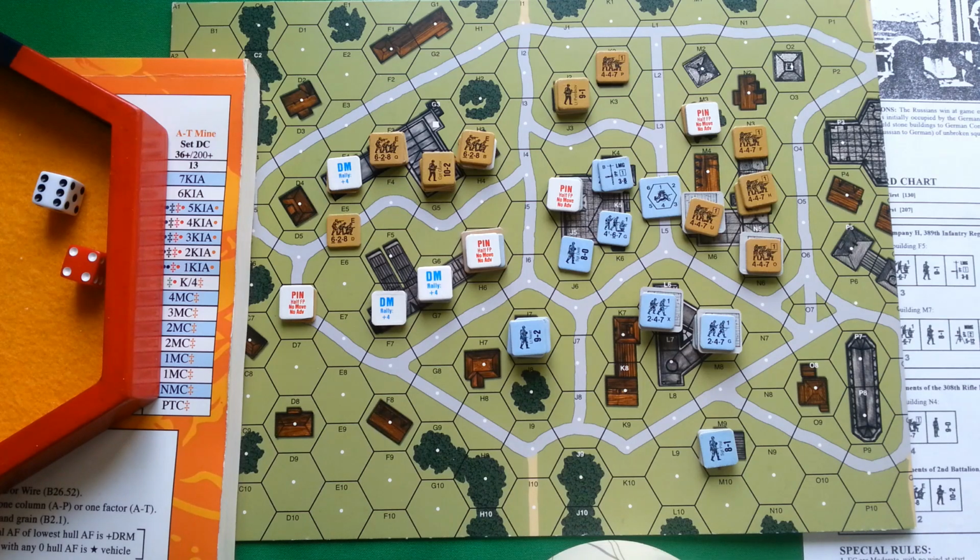Next, we have the advance phase. Advance phase is a phase when your units that are not pinned might move one hex. This is the only phase when your units might normally enter hexes with enemy units. It is not possible during the movement phase. Well, almost, because there are situations when it is allowed, for example, when your unit goes berserk, but normally you cannot enter hexes with enemy units during your movement phase. You can do it only during the advance phase.